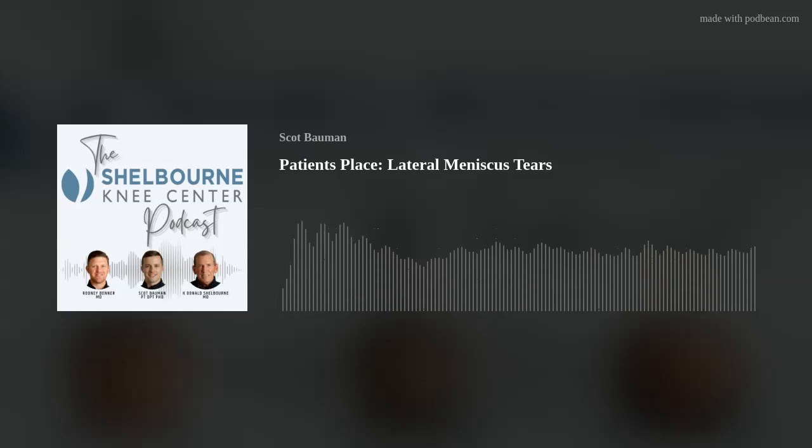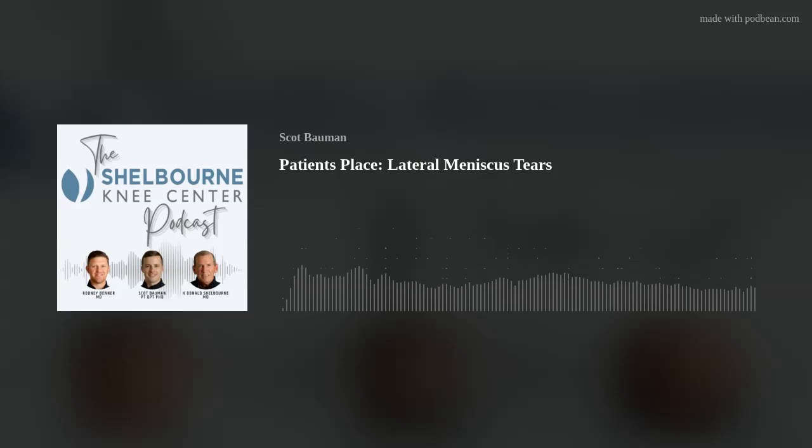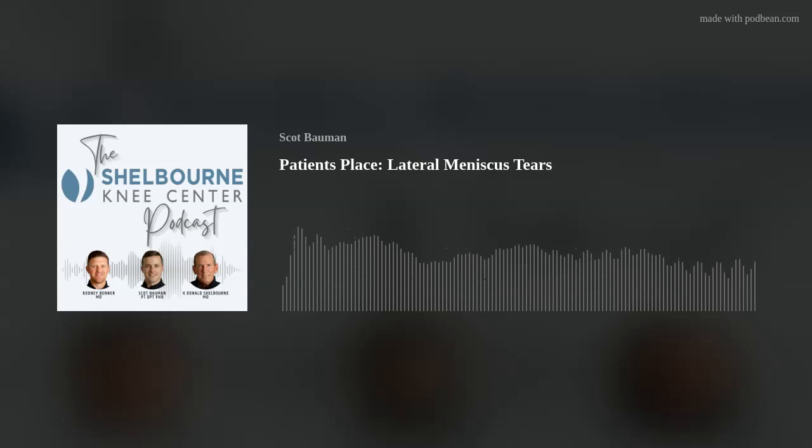On the flip side, if somebody has a vertical tear of the back of the lateral meniscus, one where it's immobile and it can potentially lock and displace, if the meniscus partially displaces and then pops back into place, that does have an opportunity to heal. And if that's the case, you just want to make sure you get their range of motion back again. However, in that case, it's flexion that really hurts. When you bend the knee really deeply, that puts a lot of pressure on the place where the tear is most likely to hurt, and sometimes they can lose flexion. So once that's calmed down and healed, then you really got to get their flexion back.